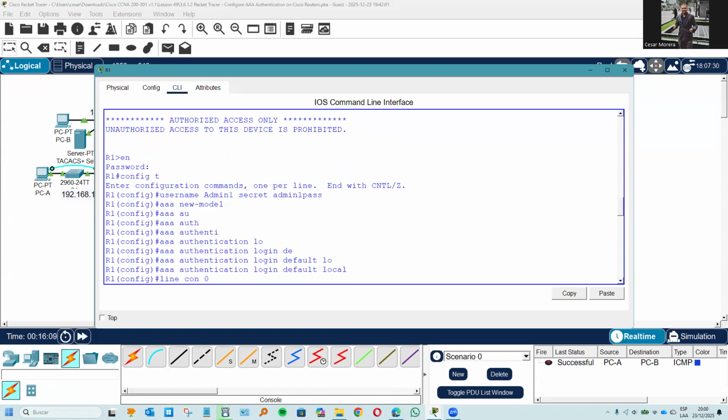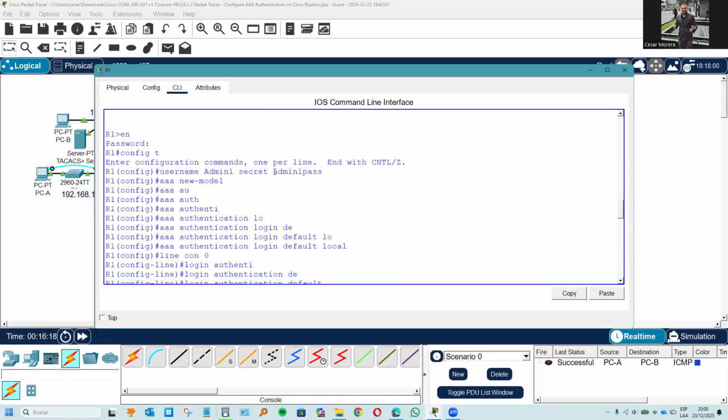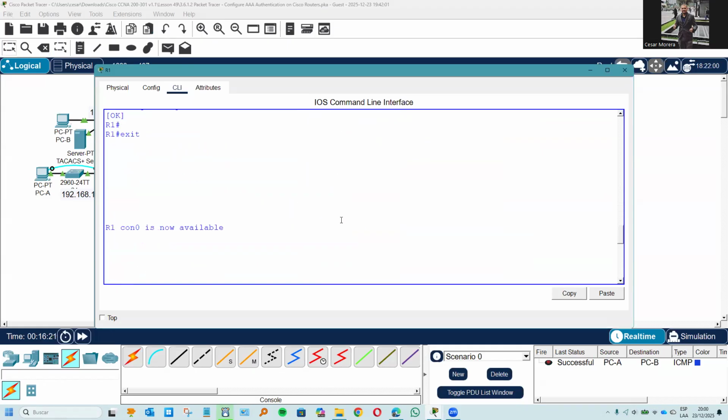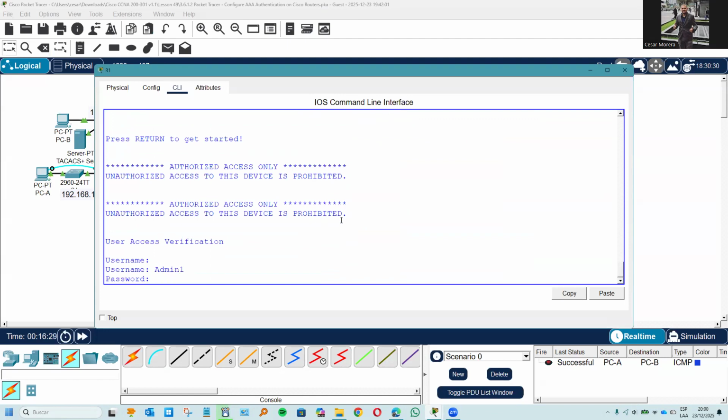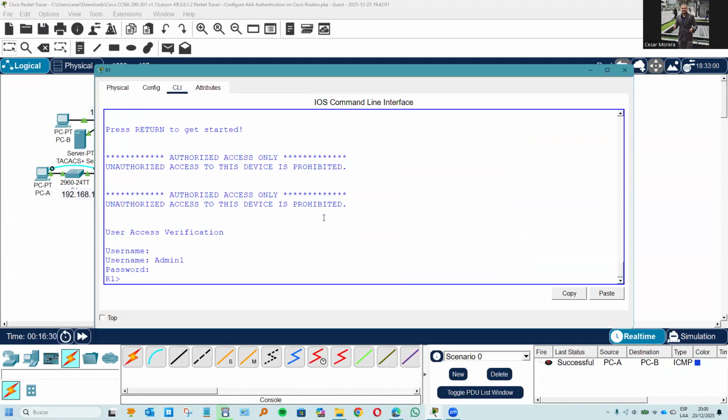So that's what happened. I think I might have configured the wrong password. We need to access the device. Let me see if I'm able to do it. Admin1, let me just paste it there.